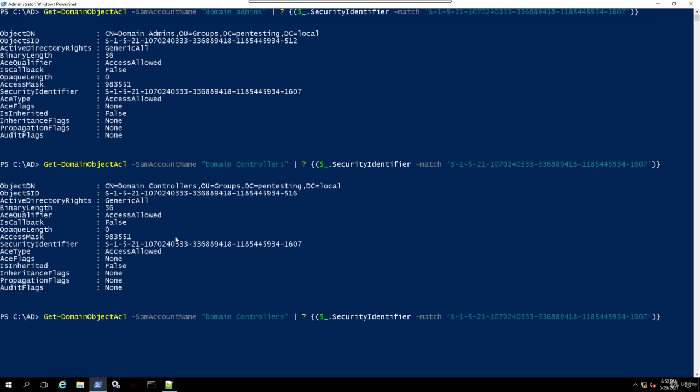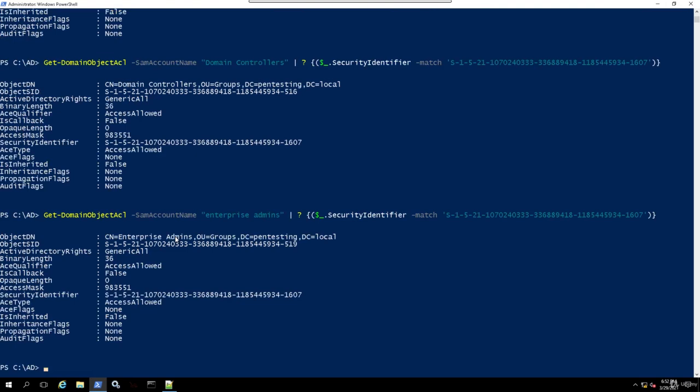And the other one is enterprise admins as well. Let's see if we do have access to enterprise admins. And we do, the same GenericAll access allowed to the object SID, which is the enterprise admins, and the security identifier, which is Student5. The other one is the replicator.